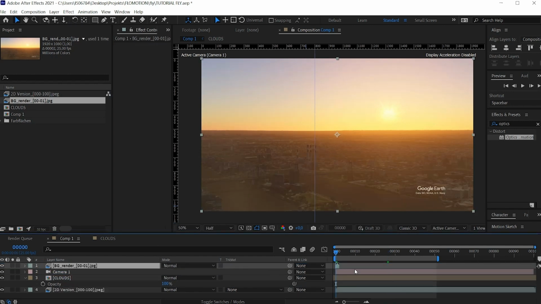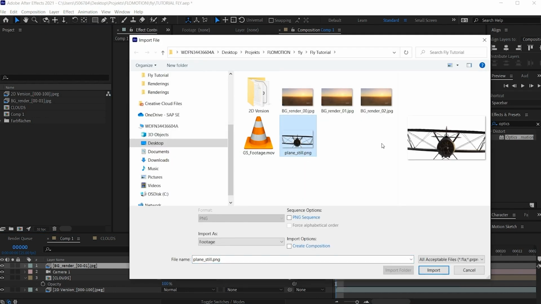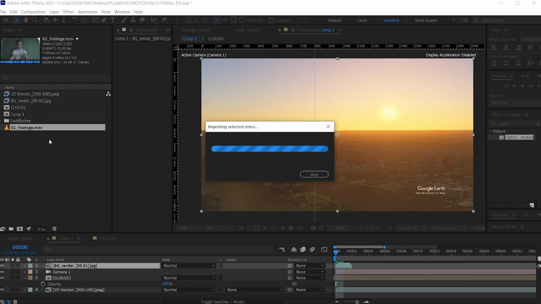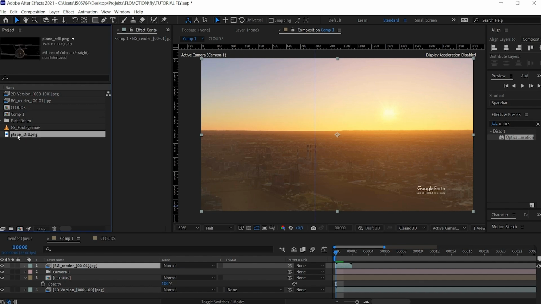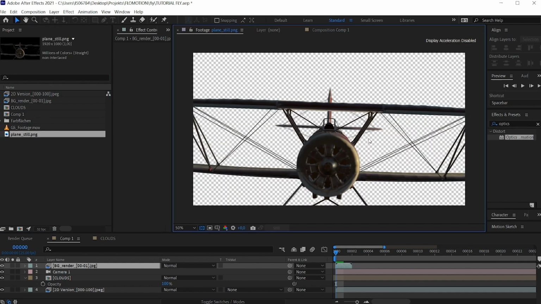And you see, now I have the first two images, and I can now bring out the image of the plane as well as some green screen footage. So in here I have the plane and the green screen footage. Bring it in, and let's quickly click on the plane image. And you see, this is just an image that I actually created from the 3D model. So it's just a still frame, but hey, you can search in the internet for planes, UFOs, whatever you want to have, balloons, helicopters, you name it. And then you can simply use that as your asset.